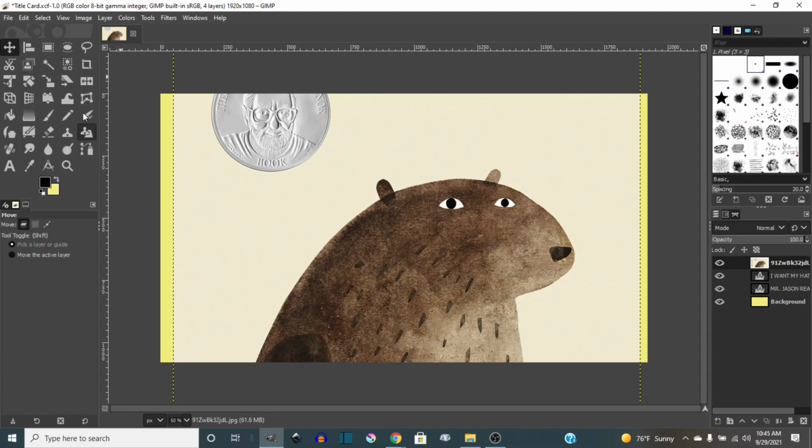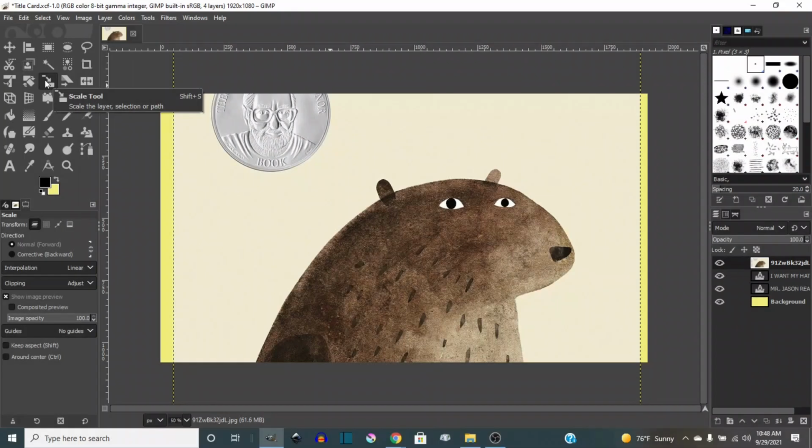So here's what I need to do. Over here in our tools, there's one right here that has a little rectangle and an arrow that points to a big rectangle. And if I hover over it, it says Scale Tool. All right, so I forgot about that. I forgot that in one of the most recent versions of GIMP, they grouped all of the tools together. So my apologies. I'll try to remember to put up a video to change your icons to look like mine.